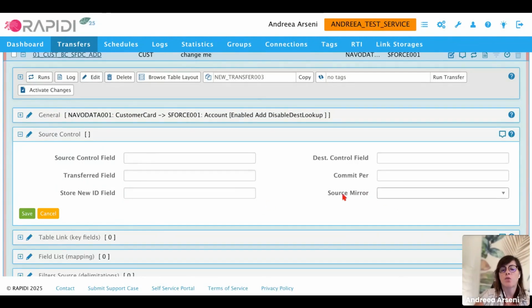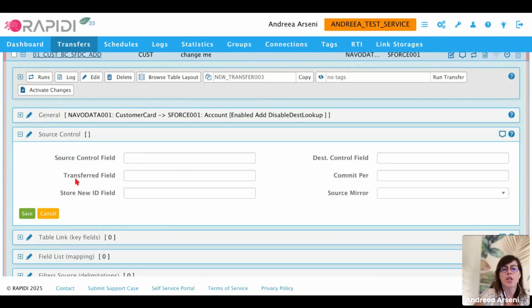And then we also have a Rapidi functionality called source mirror. That will do the timestamp's job, so to speak, meaning that we'll be able to read all the data, compare, see what's new, and then send to the destination system only the new or updated records. But again, it would be best to use your own system timestamp.